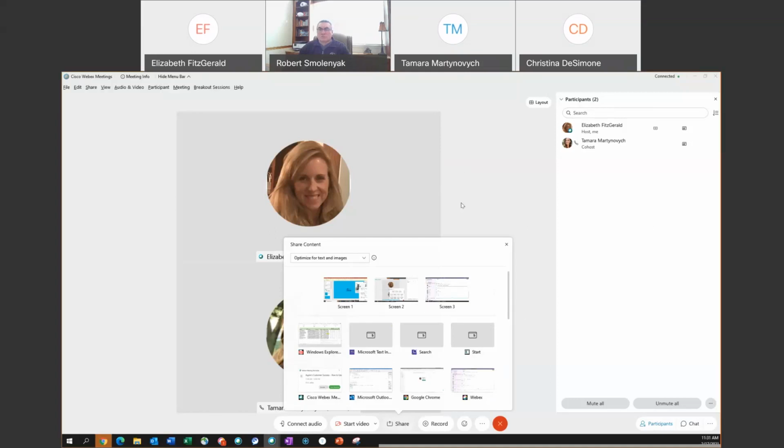When you share your application, so if you know you're going into a meeting and you are only going to be sharing maybe a PowerPoint or a Word document and you don't need to navigate to other applications, then I recommend sharing the actual application that your content is in. This way, if anything does pop up on your screen, although your participants will see a little gray screen, they won't actually see exactly what it is. So I go into share and I can choose whichever screen, I can choose whichever application.